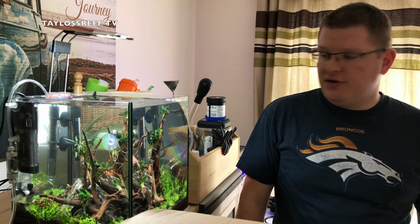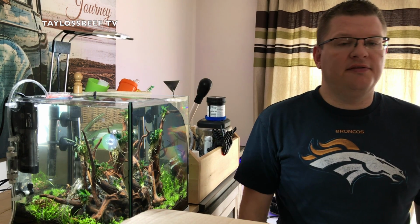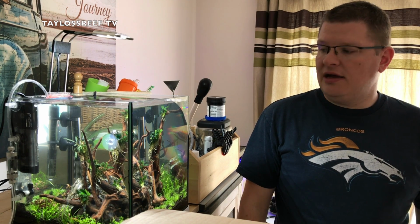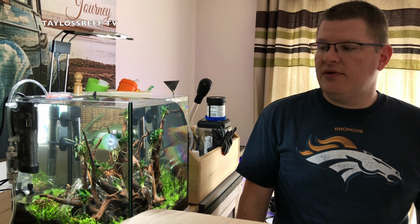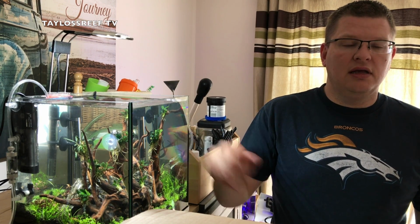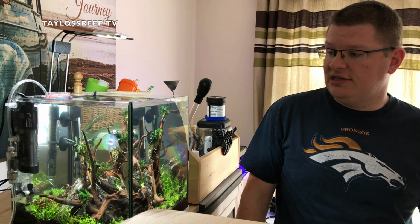But so far I'm really impressed with it. It's working exactly as I expected it to. It's being sucked through the filter and out onto the tank. So what we just need to do now is just let it settle down for a few hours, watch the bubble counter, and just need to make sure there's enough CO2 or too little, too much in the system.